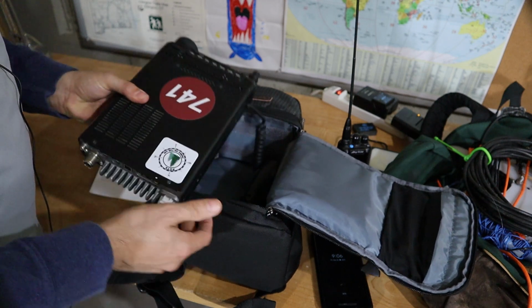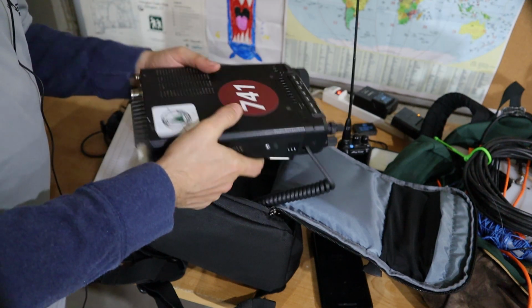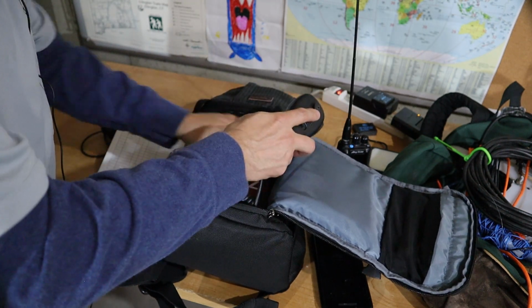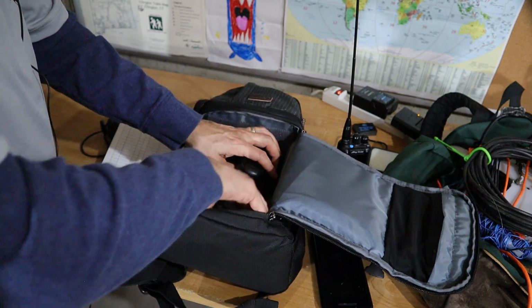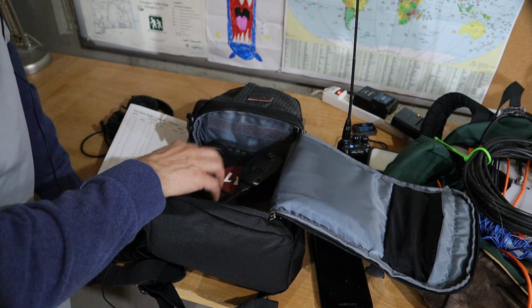The star of the show here, of course, is my Yaesu FT-891. This is a pretty heavy radio to be carrying up a mountain, but again, the mountains here in southern New England really aren't all that high, so I don't have all that far to walk. I think the trail is maybe about a mile, maybe a mile and a half, and I've got about 500 feet or so of elevation gain, so this should be manageable.